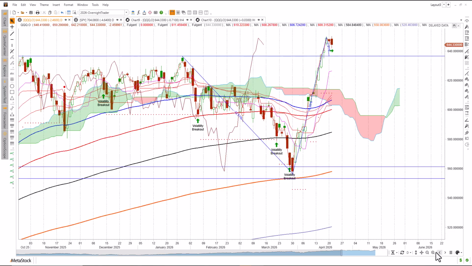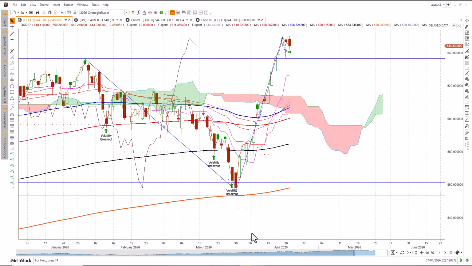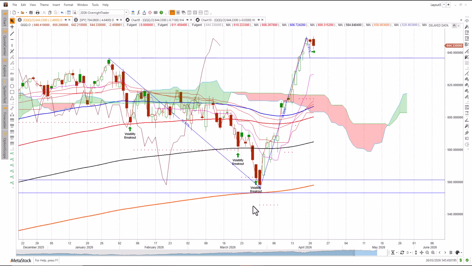The secondary Ichimoku cloud chart signals in and around these volatility breakout signals are the turning line cross, and then a rebound from the turning line, and then the standard line cross, and then a rebound from the standard line. So there's a couple of trades within that price action to look at as well. If you're a very aggressive trader, you'll be trading these volatility breakouts as well as the Ichimoku cloud chart buy signals to the upside.